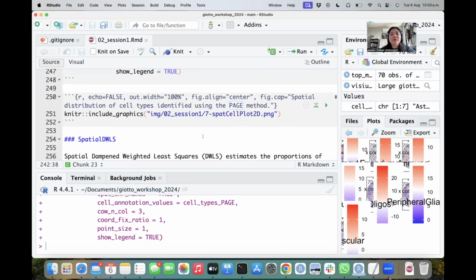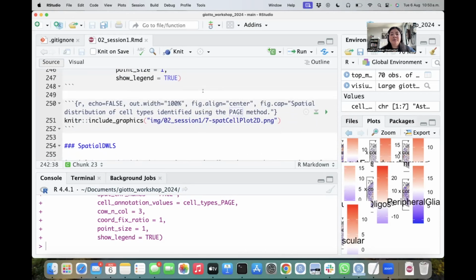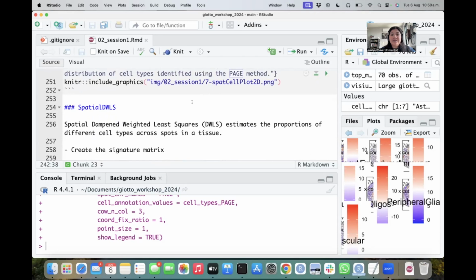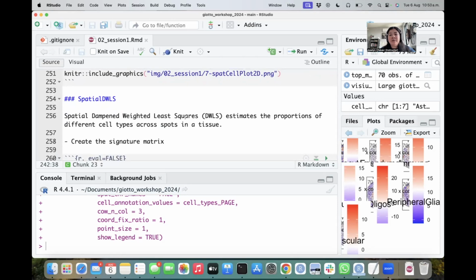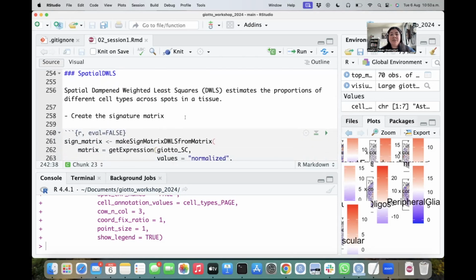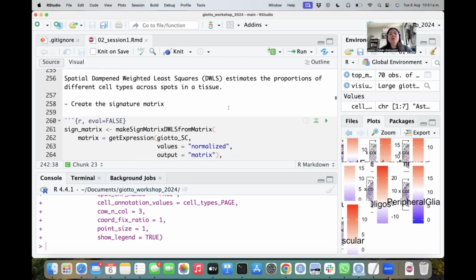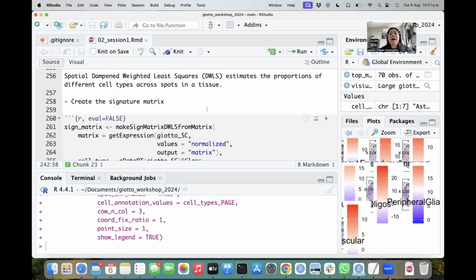But let's remember that this spatial data set doesn't have single cell resolution. It's composed of multiple cells, around 6 to 7 cells per spot. So the DWLS method is going to estimate the proportions of the different cell types in each spot. It's going to take into account that each spot is composed of different cells, and it's going to calculate basically how much of this spot corresponds to each cell type.